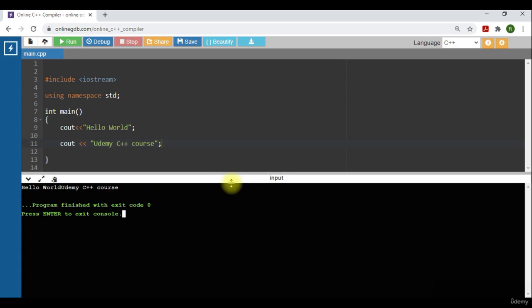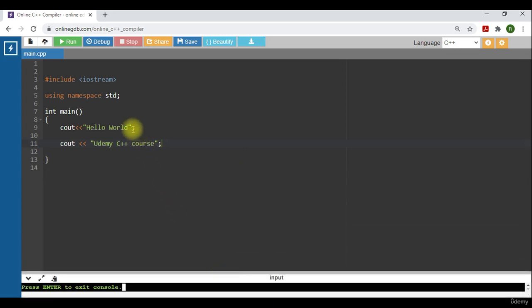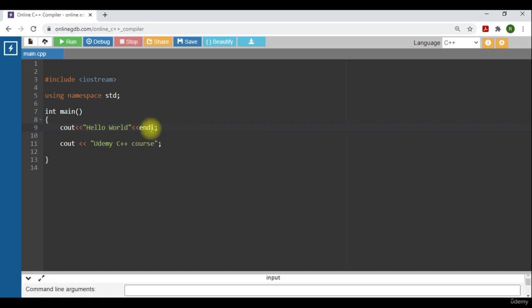So what I have to do, I have to add endl here. So what it will do, it will bring the cursor onto the next line, and as soon as the cursor reaches the next line, the compiler will move here and execute this statement. So how will the code be executed when we write endl? First of all, cout hello world. That's the normal thing, hello world, which will be printed on the screen.